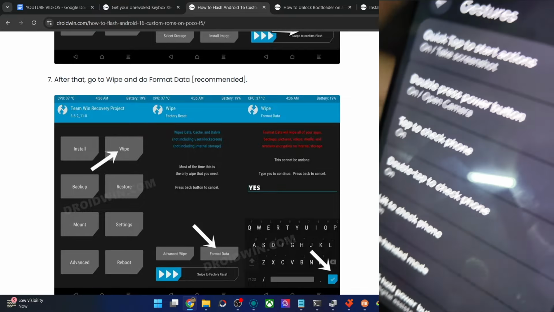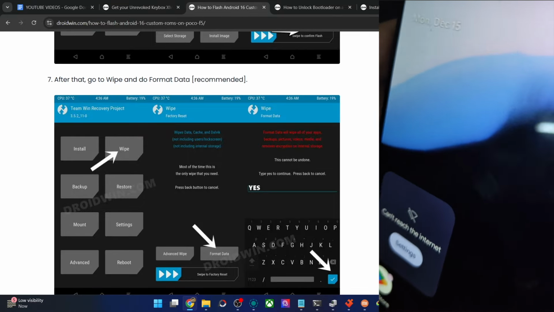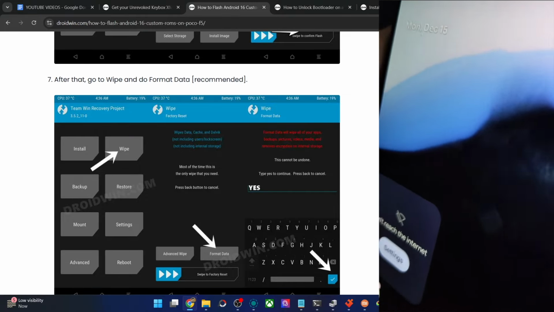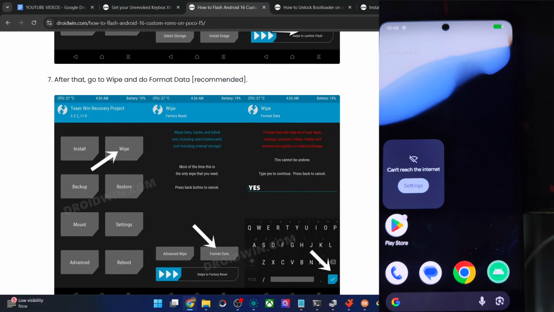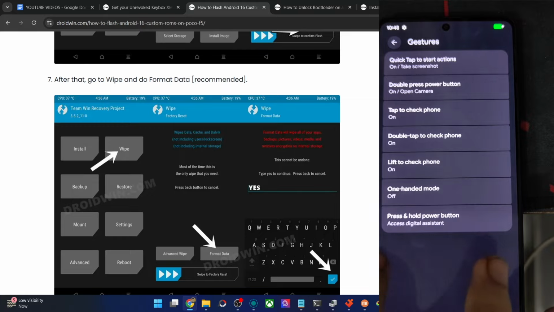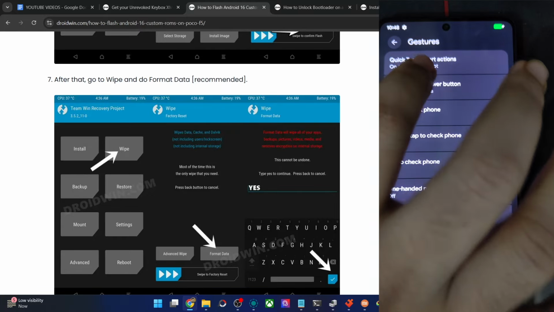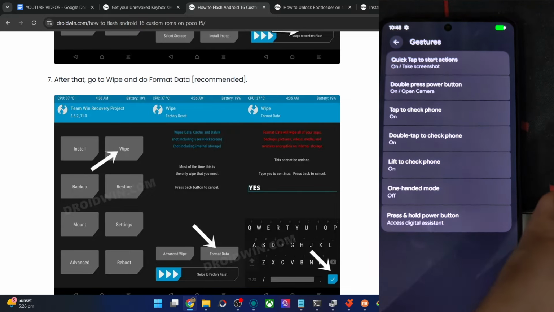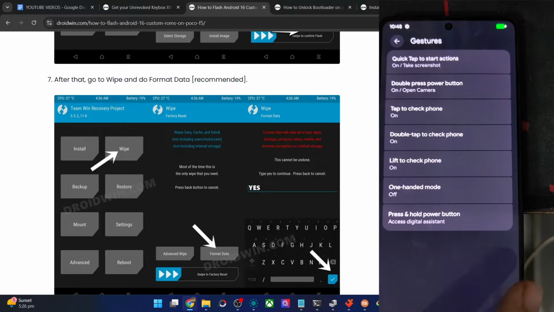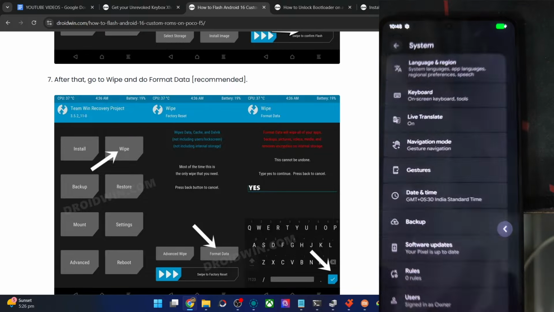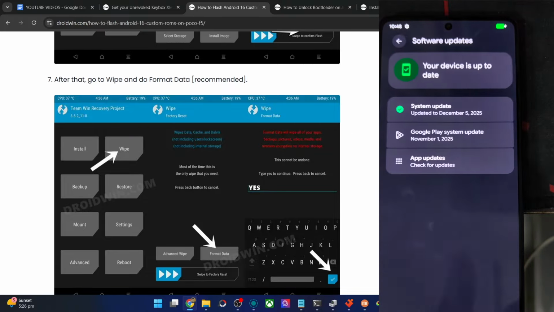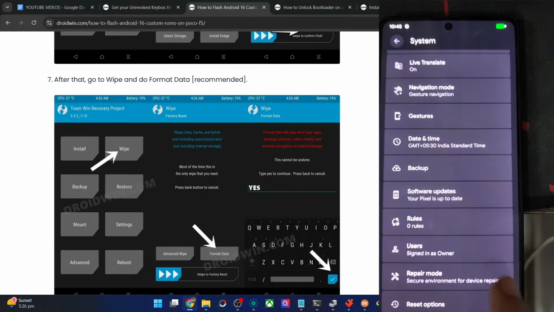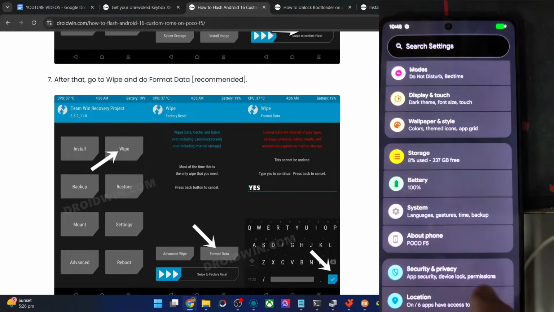I guess it is asking for a UI restart. Currently it's not working, so a UI restart is a must, or even an OS restart will do, and only then that might work. For the rest of the features, double tap to check phone, these are the same as before. The Pixel phone does not have a swipe to take a screenshot, so it's not there here as well. Your Pixel is up to date because we are on the latest build already.